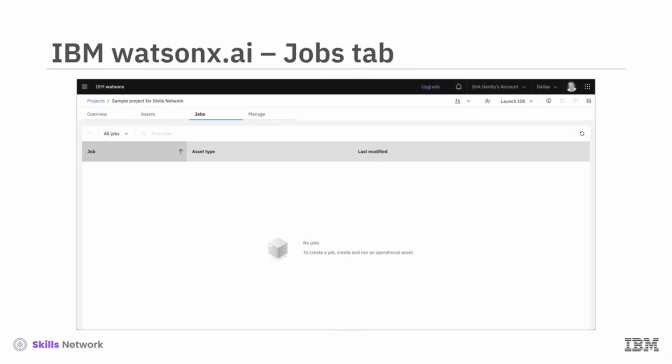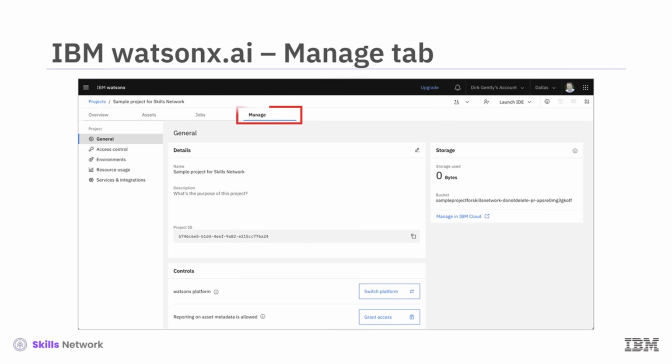A job is a way of running assets, such as Data Refinery flows or notebooks in a project. Under the Jobs tab, you can run a job immediately or schedule a job. You can manage your projects under the Manage tab. You can control access with user groups, define environments and monitor active runtimes, see resource usage, and see tools and processing power using services and integrations.